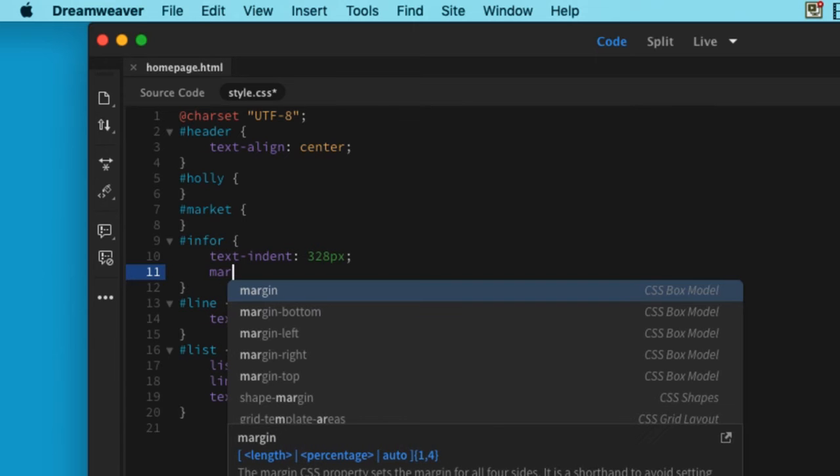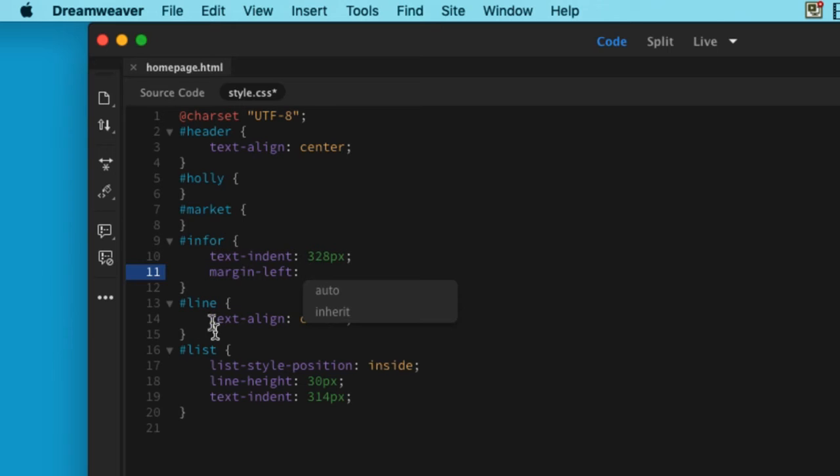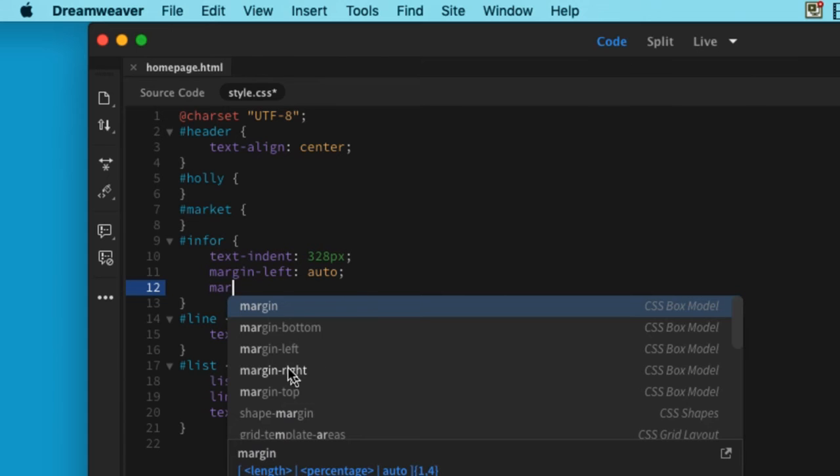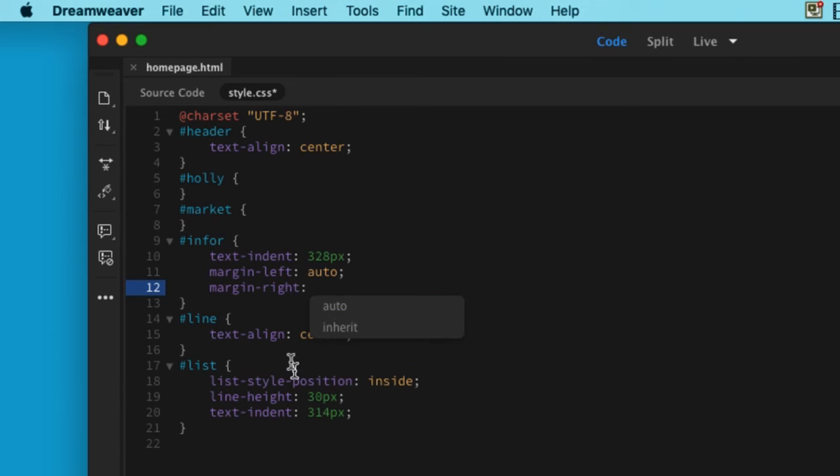Now we're going to simply type in the word margin and you'll see a very helpful list turn up. I want you to do margin-left and select auto. Most importantly, I want you to put in a semicolon, otherwise you're not going to get this format. So return that and then we're going to do margin-right. So margin-right, and we're going to select auto and put in a semicolon.